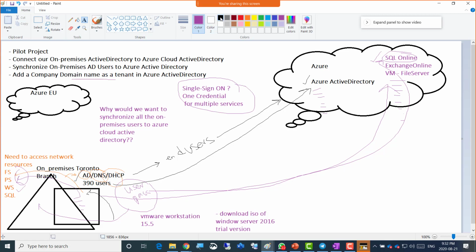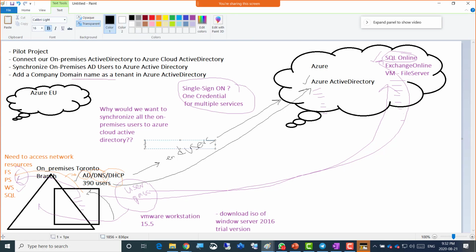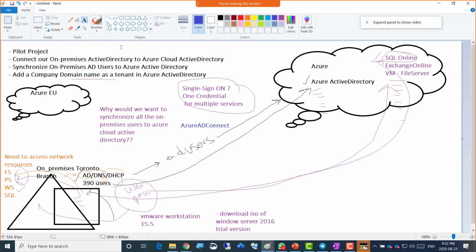For that, we're going to use Azure AD Connect, right? That's a connector that we're going to download, and then we're going to use this connector to make a connection from our on-premises Active Directory to Azure Active Directory, so all the end users can be synchronized from local Active Directory to the cloud.